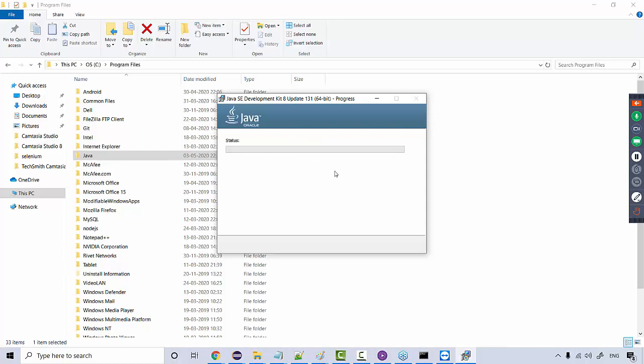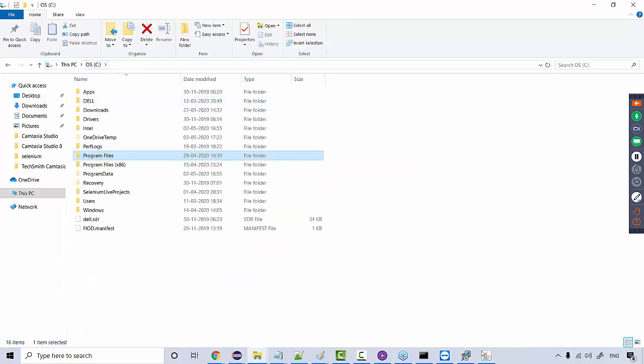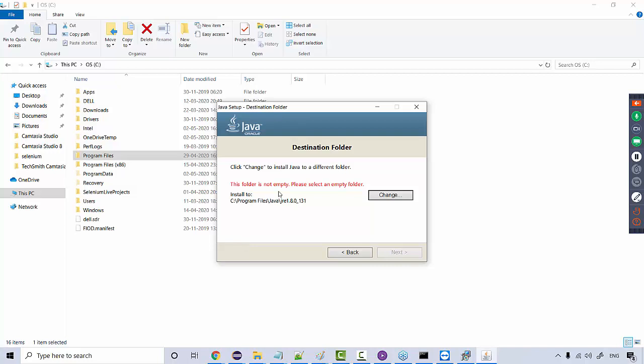So I should not have double clicked on it. But it should be a quick process. Make sure you don't have the latest Java 14 because you might face some compatibility issues later on when you integrate other things. Java JDK 1.8 is one of the most stable. If you have any other JDK 14 or 11, I would recommend you go to control panel and just delete it.